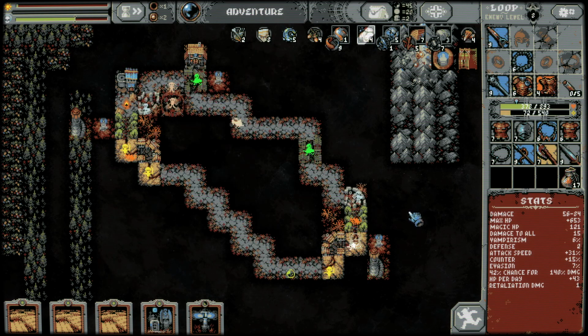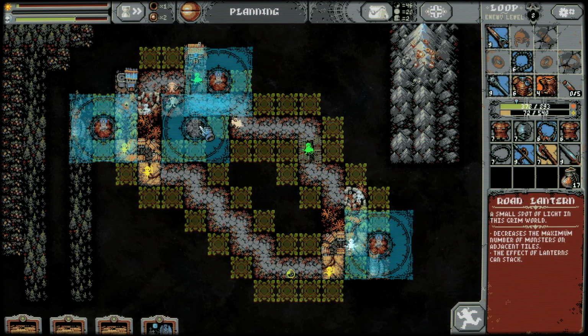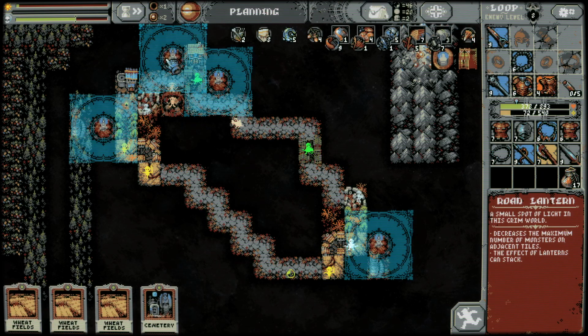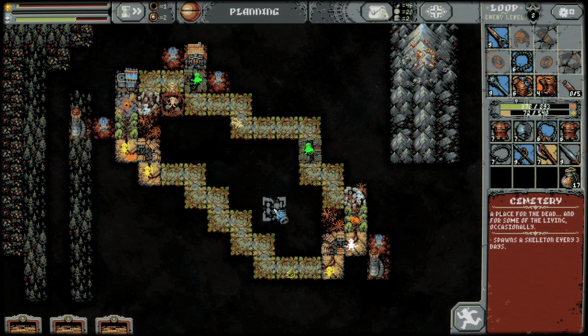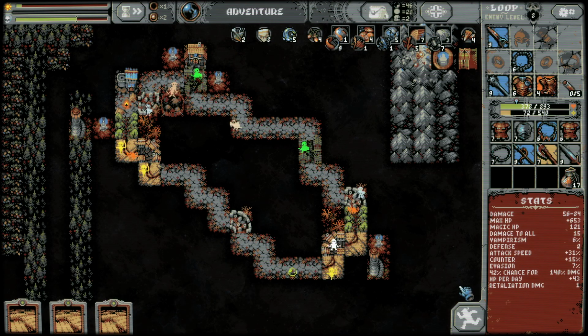Finally, we've picked up a road lantern again. Where do I want this road lantern? Probably here. And another cemetery. I'm just going to plop it in the middle of this loop. I say loop, this like stretch of barrenness.